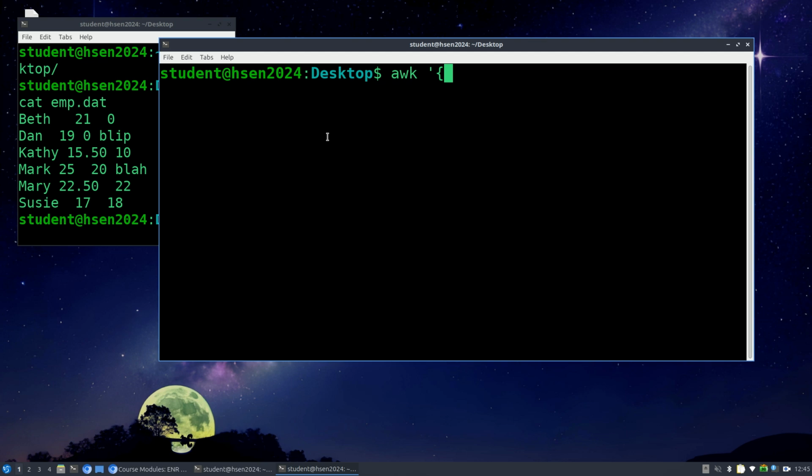Okay, so here we are. I've just opened this up, and I'm going to put in some actions that I want performed for every single line in the file, every single record. I'm setting up a variable called NC. I'm going to be wanting to count the number of lines in the file, the number of words, and the number of characters. So NC is a variable that stands for number of characters.